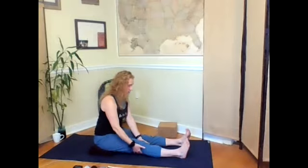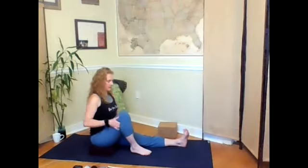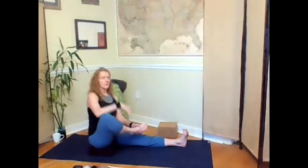Nice. And then from here, we'll draw the right knee in towards us. And you're going to find a way to get towards your foot, right? So that may be wrapping around the knee, that may be wrapping around the shin. It may be sitting up in a chair, okay? You may even lay down and do this one. Okay, so I'm going to wrap around my shin.